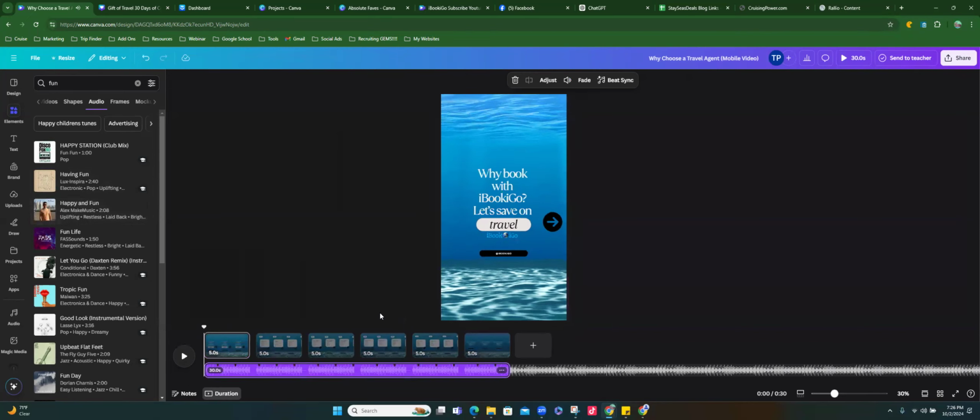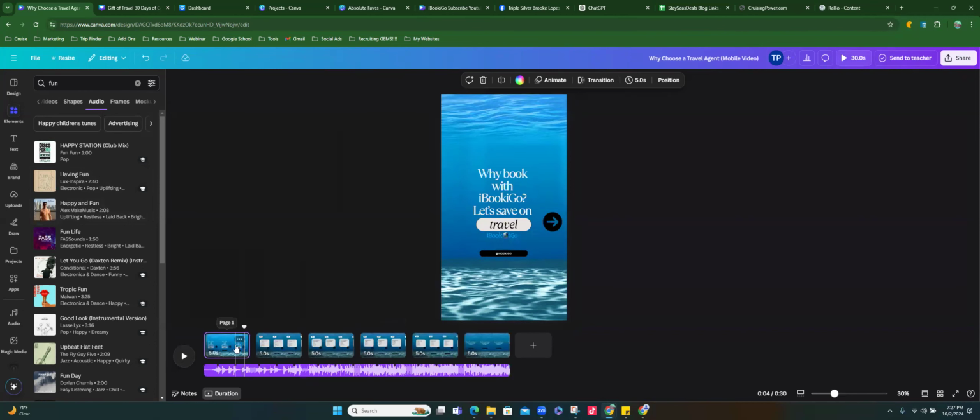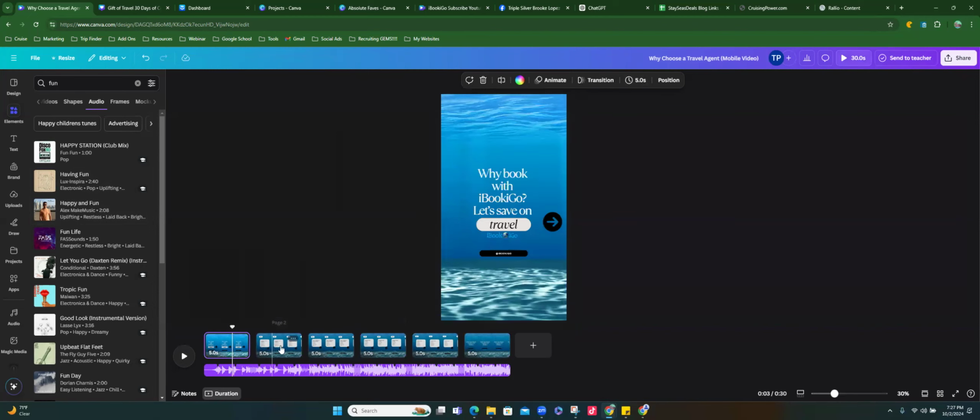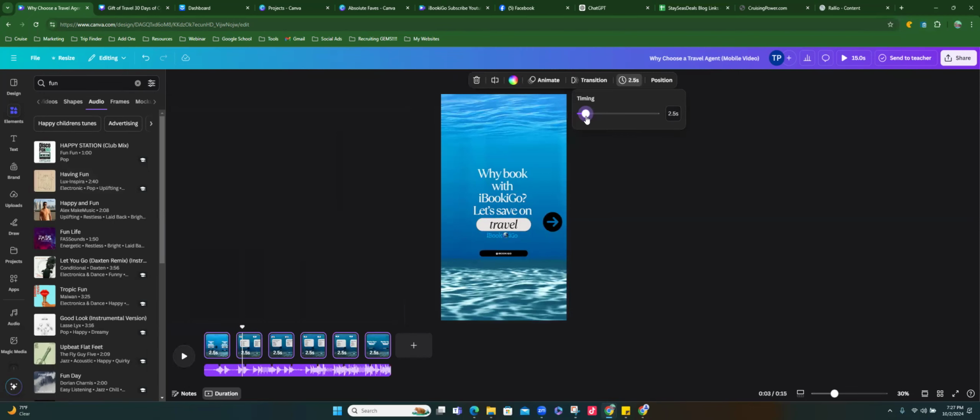Okay, that works for me. I can take these little thingies, 1, 2, 3, 4, 5, 6 pages. And I can change the duration. I'm going to highlight them again. Change. And I'm going to make the duration about 2.5. Right, so when it rolls.